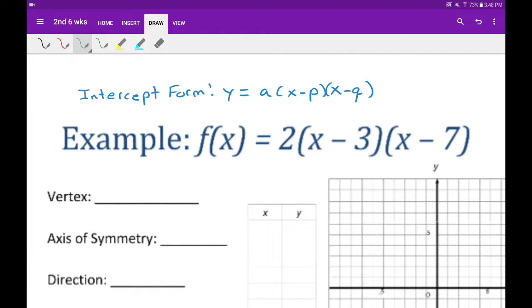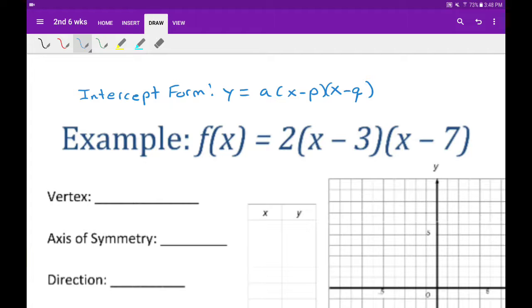All right, this is graphing quadratics in intercept form. We have the basic formula y equals a times x minus p times x minus q. At first this doesn't look like a quadratic. However, if you FOIL the two x's together, you do get an x squared, so it is actually a quadratic. That's one of the ways to tell if you're in intercept form: there are no power 2's, but the factors are being multiplied together.